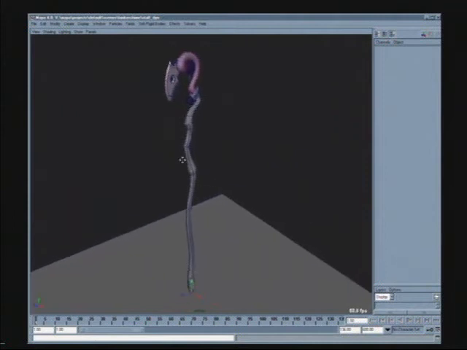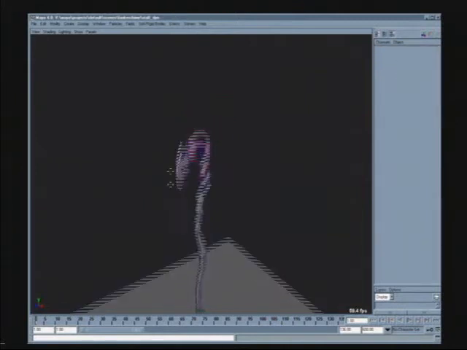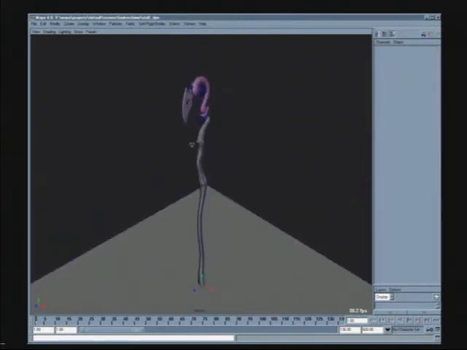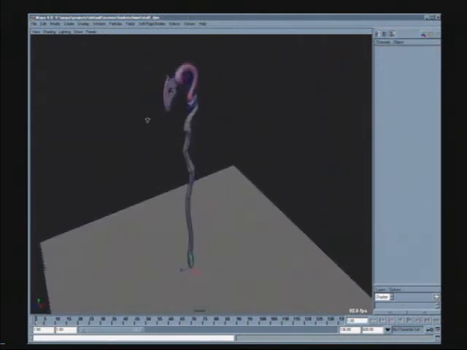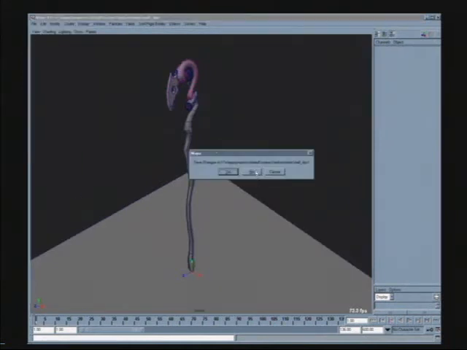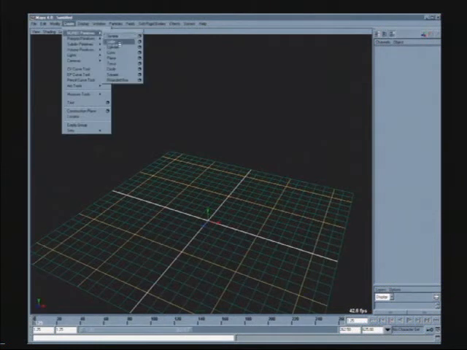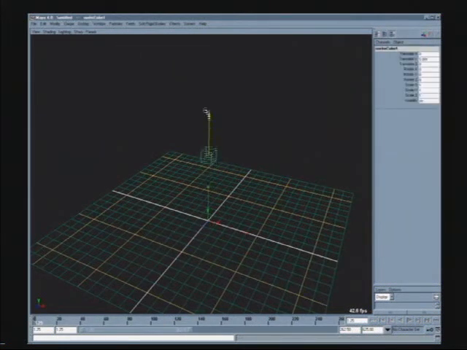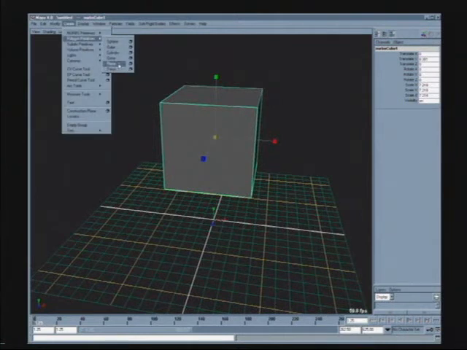So I have a NURBS staff right now, and we will see that this is actually consisting of multiple pieces of geometry. Well, what we can do first of all with rigid bodies is you're allowed to group objects together. And if you take multiple objects and group them together, they will behave as one. Something that's actually useful that I should show first along those lines is that if I created a NURBS cube, something you should be aware of is that it actually has different pieces of geometry for each face.